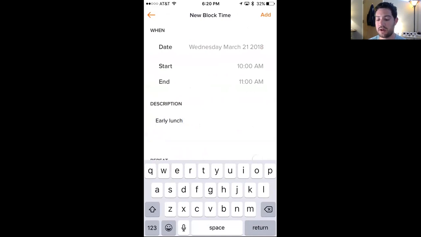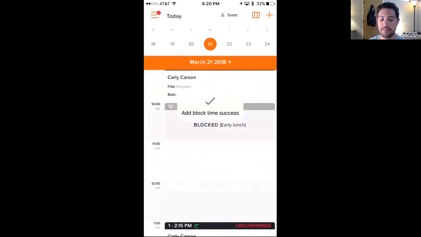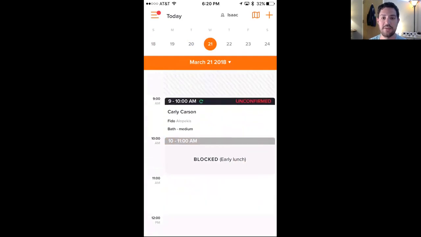Well, you can put these blocks in to remind you of things that are coming up so that you don't have appointments scheduled at times when you need to be available somewhere else. So those blocks are very, very handy. As your week changes and evolves, if something comes up that you need to be free for, you can put a block in and then be confident that you're not going to accidentally schedule an appointment when you should have had some time blocked.